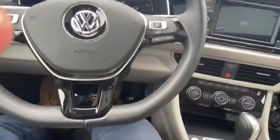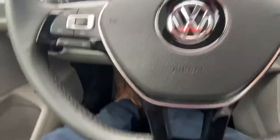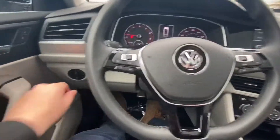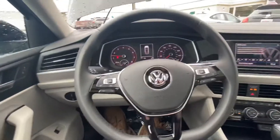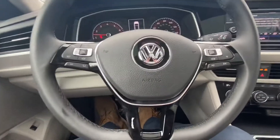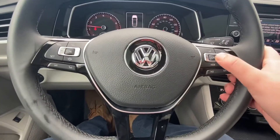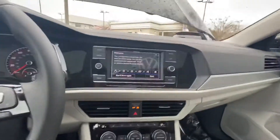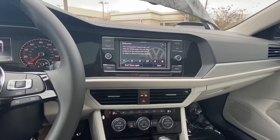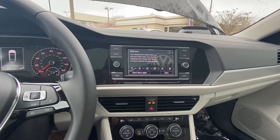Hopping in the front here, the SE does come equipped with push button start. Starting left to right, your headlights are right here with your daytime running auto lights. Your cruise control and volume buttons are on the left side of your steering wheel, and your infotainment and cluster systems are here as well. The infotainment screen is actually tilted a little bit towards the driver for safety — it's easier to look at so you don't have to take your eyes off the road to look at your stereo.